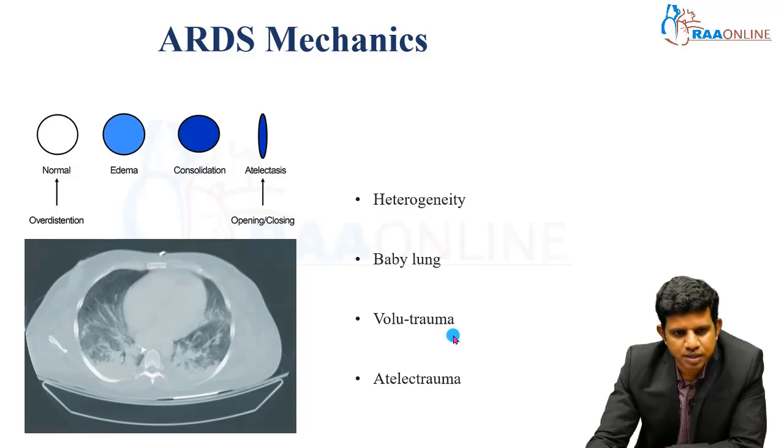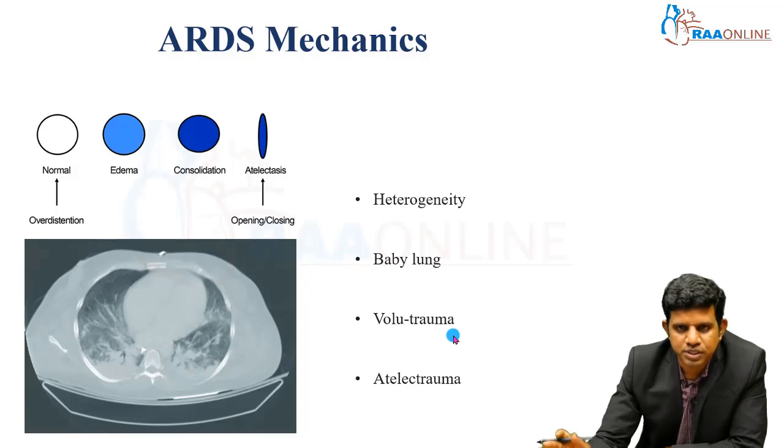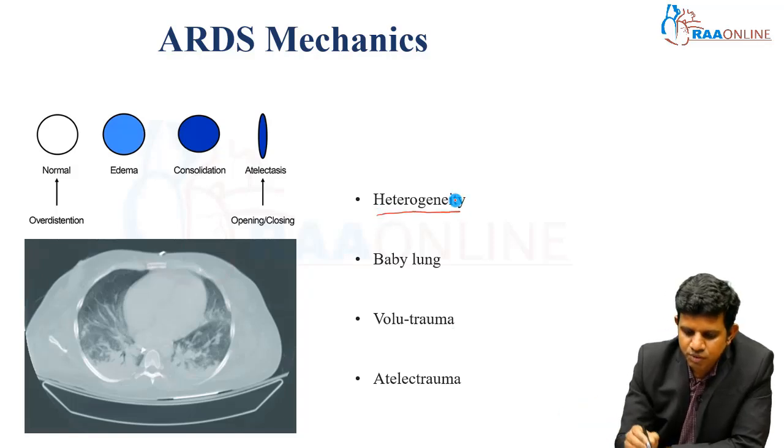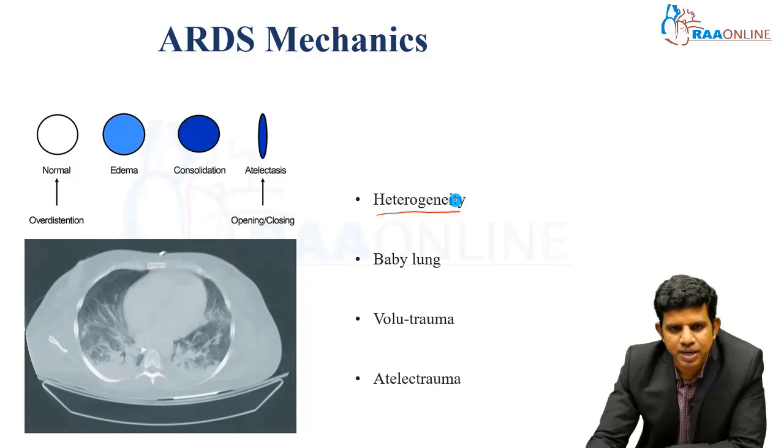The ARDS lung is very heterogeneous. It's not homogeneous. As per the definition, bilateral chest infiltrate is one of the criteria to define an ARDS patient. But when you do a CT in an ARDS patient, you won't see bilateral diffuse infiltrates in most patients. Most patients will have some part of the lung completely collapsed, some part poorly aerated, and some part with normal aeration.